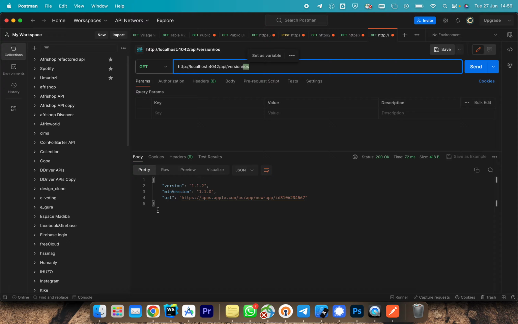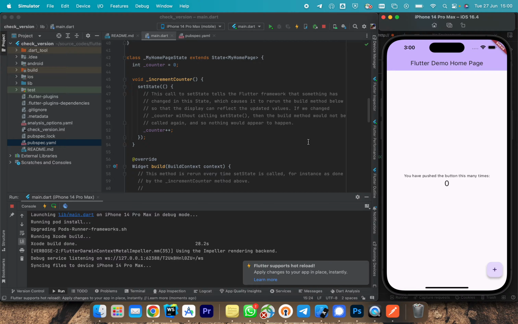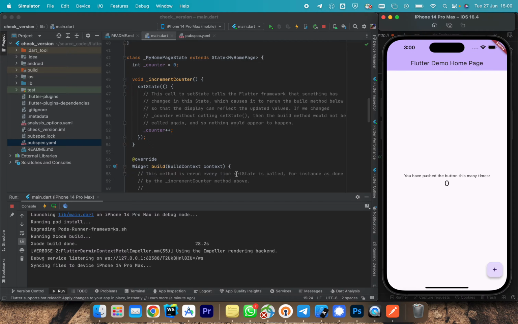So the data will be returned in the body of the response. It will represent the platform you passed. Here you are going to get the response of the versions of iOS. If you pass Android, that will be the same, and that will be your implementation on the backend. You don't have to focus on that. Coming back, we can see that it has finished building. So for now, we are going to call this API in our application, so that we can get the version from the backend and compare it with the version we have in our application.